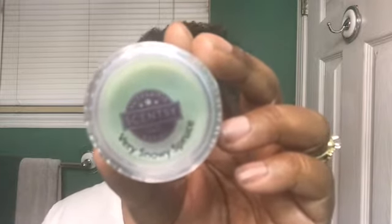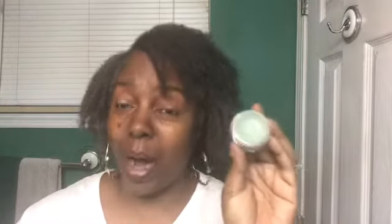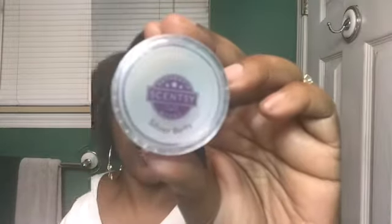We have Very Snowy Spruce — 'breathe in fresh forest air as balsam spruce and cedar branches embrace the warmth of amber and woody pine cones.' Wow, this takes me back also. This smells like Christmas — you can smell the pine cones. This is your traditional sitting around the tree, fire burning, drinking your cocoa. This is Christmas in a wax bar. I like this a lot.